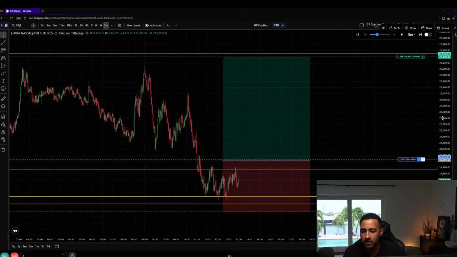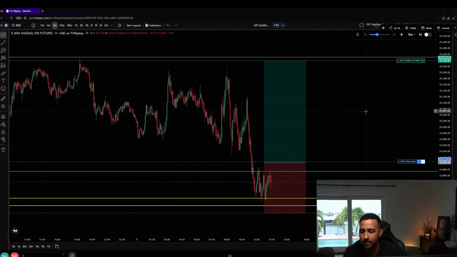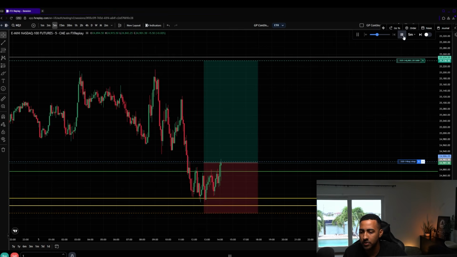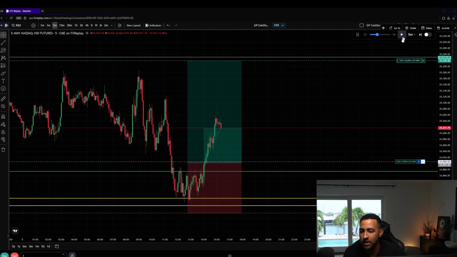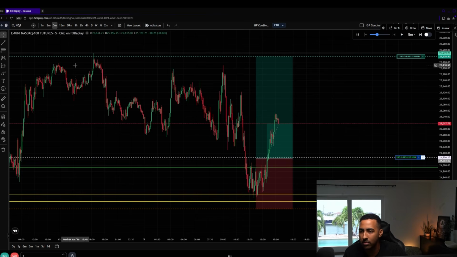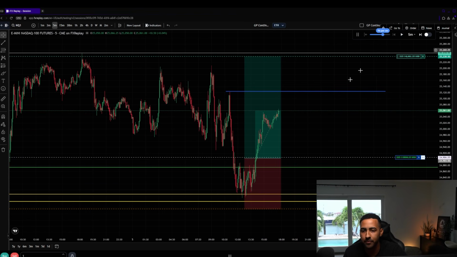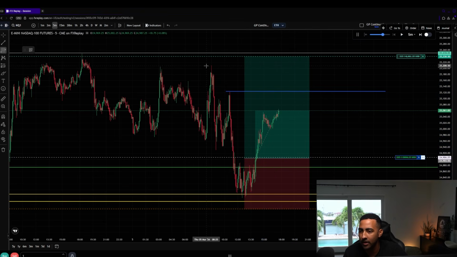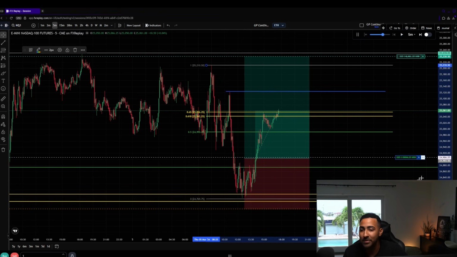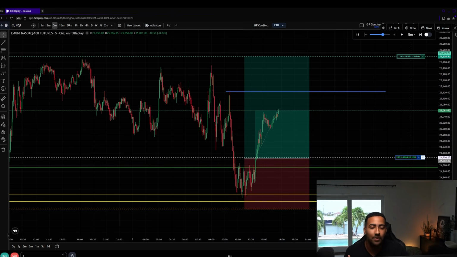Honestly, let's do it like this on the 5-minute. And we get this entry here. Ends up blasting. When can we put stops at break even? Probably once we break this structure right here. If we break that structure, we'll probably end up being able to set stops at break even. Let's let it run. See if it actually ends up going up to that structure there. Remember, guys, we do have that target. If I could trim, I would trim here. I can't trim, and even if I had more than one contract on, I still couldn't trim. So this platform, FX Replay, never used it before, but kind of sucks.